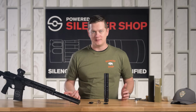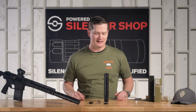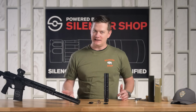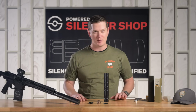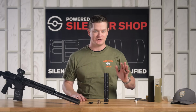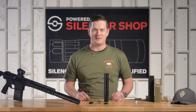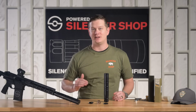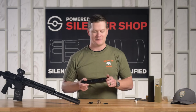Now for me, the big difference here, I own an old Rugged Surge and I absolutely love that silencer. When Rugged comes out with this, my first question is, do I need to replace my old Rugged Surge? And I am here to tell you, probably not. The old Rugged Surge is still a great silencer, but this one does a couple of things that that one doesn't do. It's a little bit lighter, the short configuration is a little bit shorter, and it's got the ability to remove the mount system on the back of it.